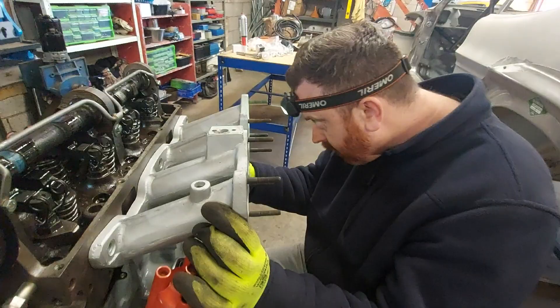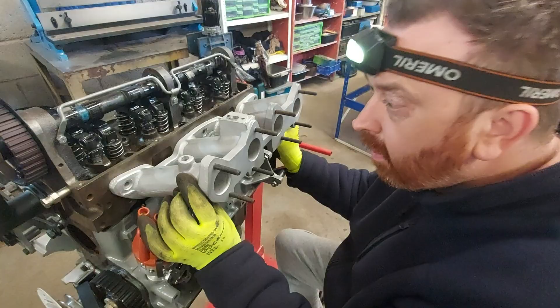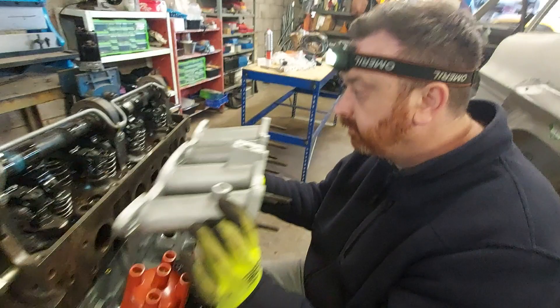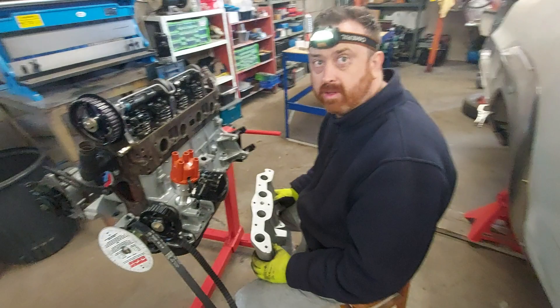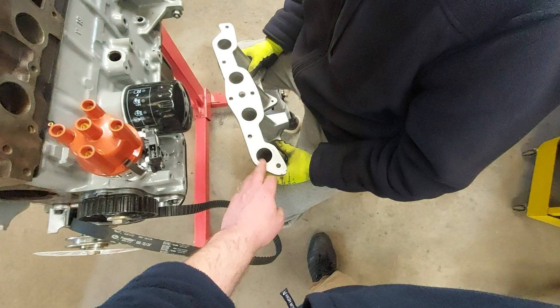Dude, you need the studs — you can't just be ballsing it like that. These are actually smaller than the ones in here. Cool, so that's not going to cause any restriction, is it? Well, you probably want them to be perfect, but the other way around would be a problem. This is less of a problem, but if you can open these up to suit these, it would be a bonus.